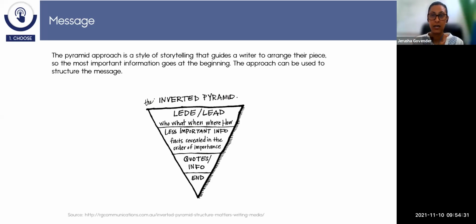And when you create an infographic, there's a bit of a rule that you're allowed to break, because in research, we're often taught to structure how we present information with the background, the method, the analysis, and then you go to results and conclusion. But with an infographic, because the purpose is to ensure you're driving home a message, you flip that. We call this an inverted pyramid, which, if you're a researcher, you may cringe at because that's not the way we do it. But this is a common journalistic style.